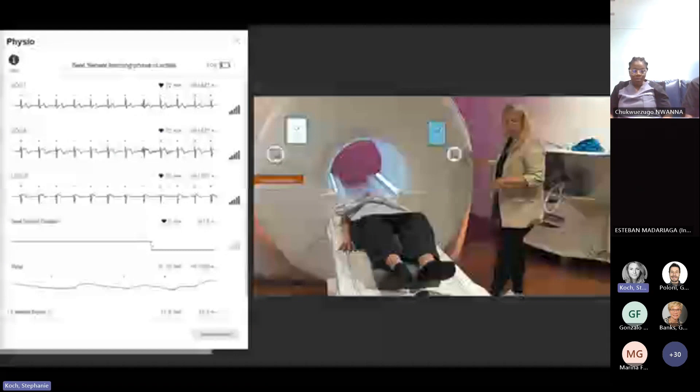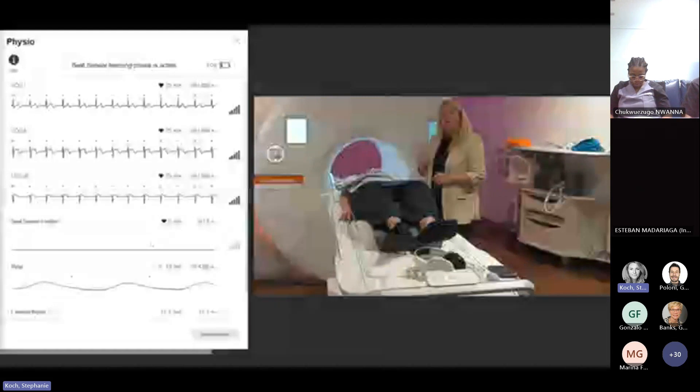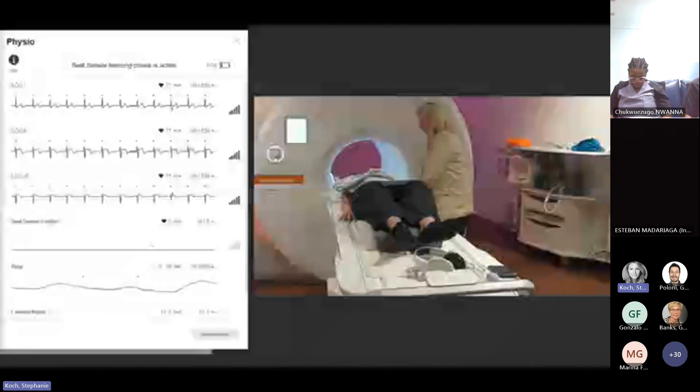Now you can see already I have a perfect ECG signal and the beat sensor signal. I make a short relearning step outside directly on the console, because I don't want to waste time here. This makes for me also a nicer workflow. Then I fix the coil as well on both sides.